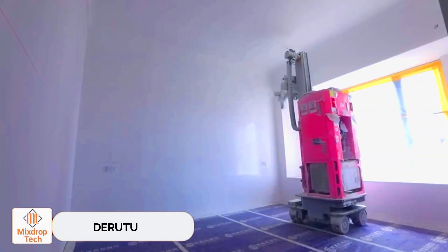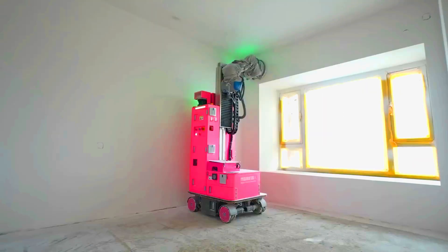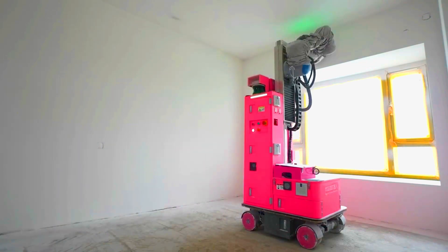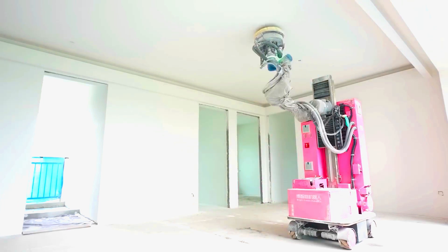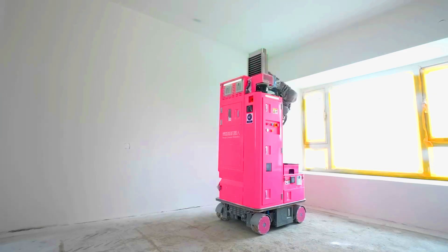Doka creates robots designed to replace construction workers. These mechanical helpers are already sanding walls, refinishing floors, and even laying materials. The manufacturers are aiming for full automation and user convenience. For instance, the robot specialized in floor treatment plans its route and applies all layers on its own, from the initial primer to the final epoxy.